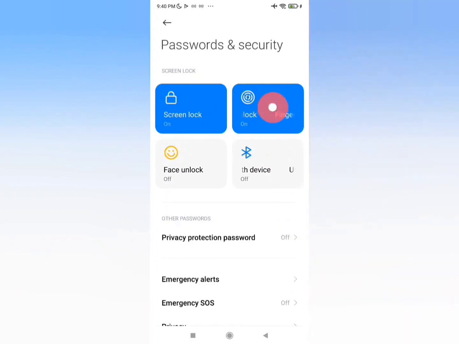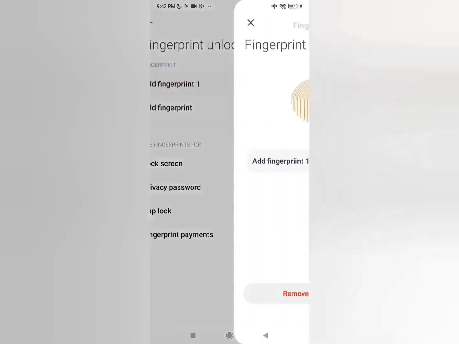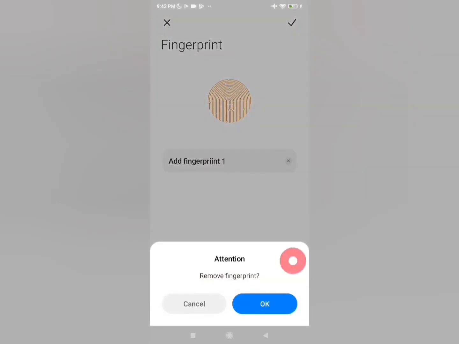Now I will proceed to the fingerprint section, and then I will change my current fingerprint. I will press right here. Here you enter your phone's pattern or passcode. For example, I previously entered the pattern. After that, you press this spot labeled fingerprint, and remember this arrow we press here and here. You can simply delete this fingerprint. I will press here, then I will press OK to confirm the action.